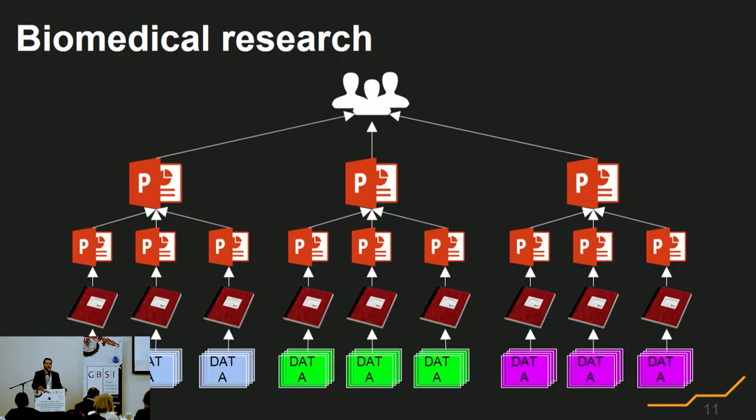We share that information with peers — it makes it into a bigger PowerPoint, into a bigger PowerPoint. And eventually, if you're lucky and efficient, every six months there's a decision level that will actually occur. And you'll decide to steer the company in one direction or another, towards one indication or towards another indication.